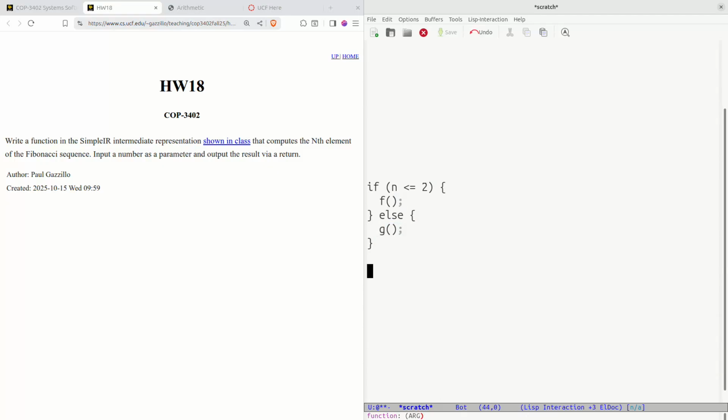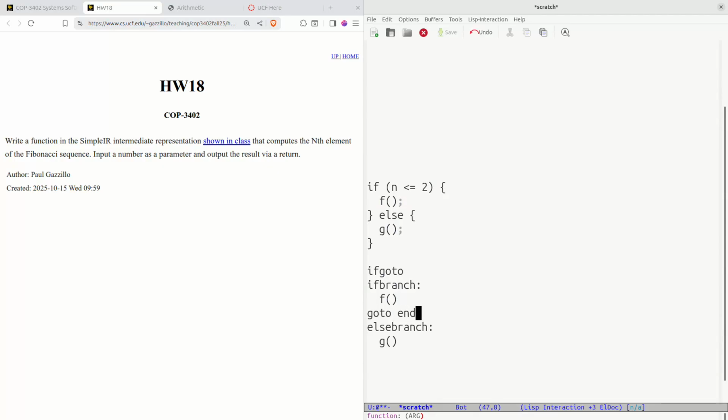Then the way this gets translated into a language that doesn't have control flow, that just has branches, and I wanted to preserve this structure. So this is kind of a mix of C and assembly. This would be my else branch, and this is my if branch.